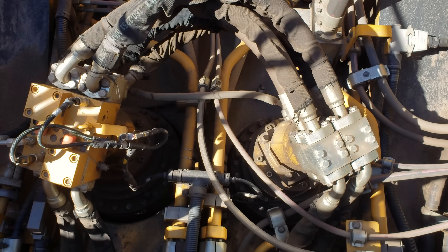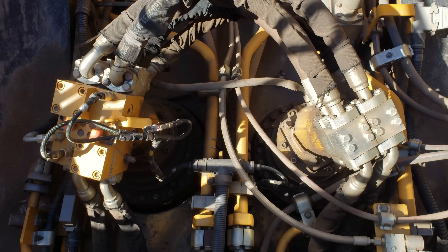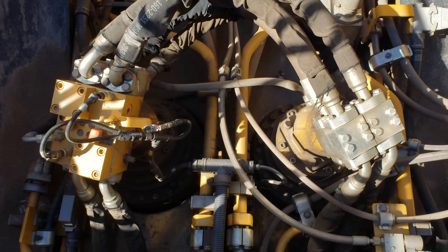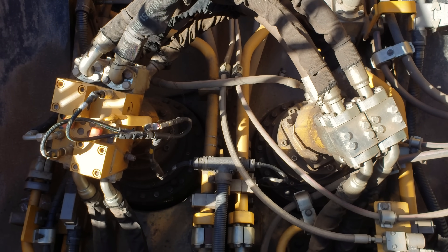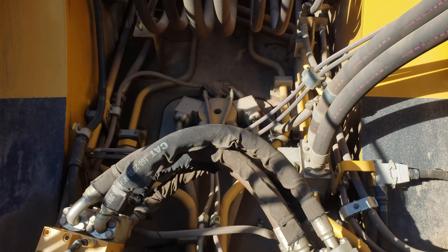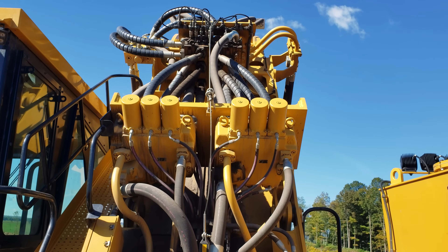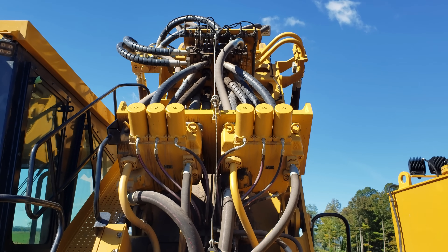Here you can see the two axial piston swing motors, which connect to two compact planetary transmissions to power the machine's open loop swing circuit. This works with the machine's dedicated pump flow allocation technology to make full use of hydraulic flow and reduces heat generation by utilizing a common set of pumps which serve all functions. The main hydraulic valve block is mounted on the back of the boom to provide less clutter on the main frame and better access to the swing motor and center joint below.